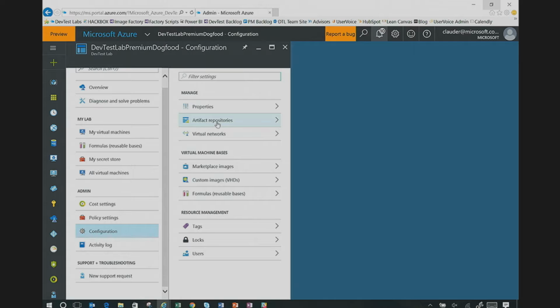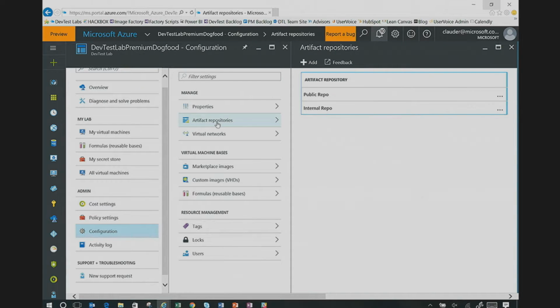So here we have a couple of artifact repos that this lab knows about. We have a public one. We created a bunch of them, and actually it's open source. I'd say almost half now of the artifacts that are publicly available have been contributed by the community. So some people using labs now have been adding additional things, which is kind of great.